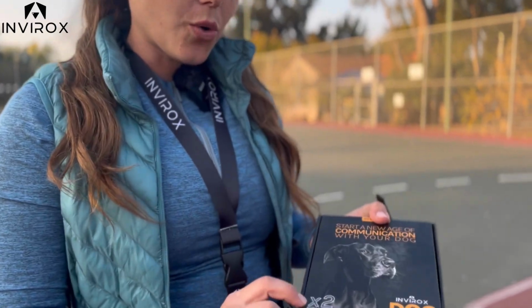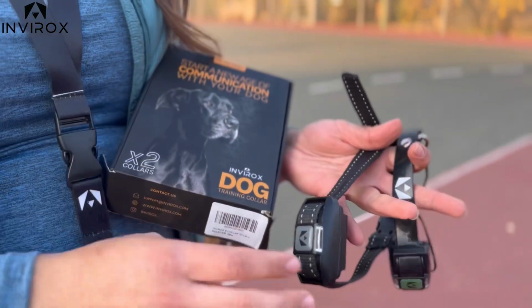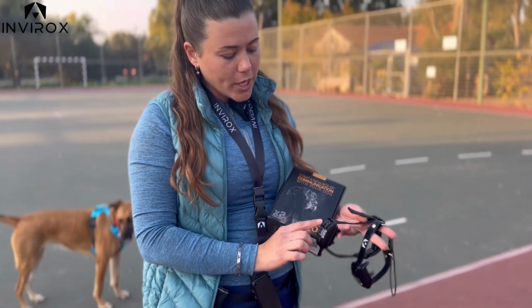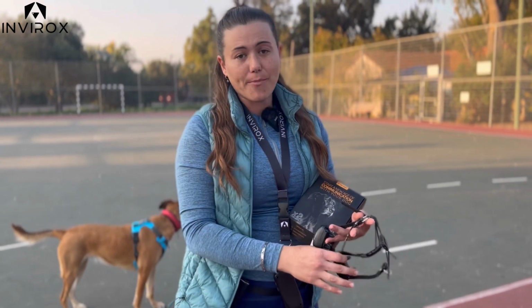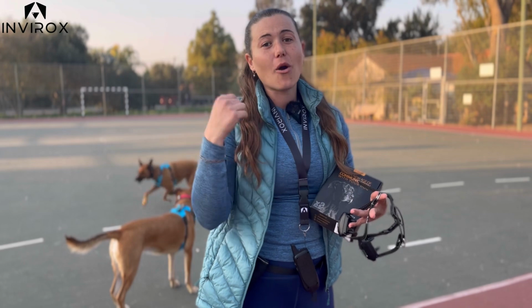So you guys, this is the actual box that comes with the two collars. Now, what I wanted to show you is it does come with the 2023 edition in the box. The only thing different is I'm going to be using the Spark K9 along with the 2022 edition. Just remember, on our website, you can buy every product separately. You don't have to buy the whole box if maybe you want just the 2023 edition or the Spark K9. There are a few things that are different there, so you can look at some of our other videos if you want to see the specs on that.